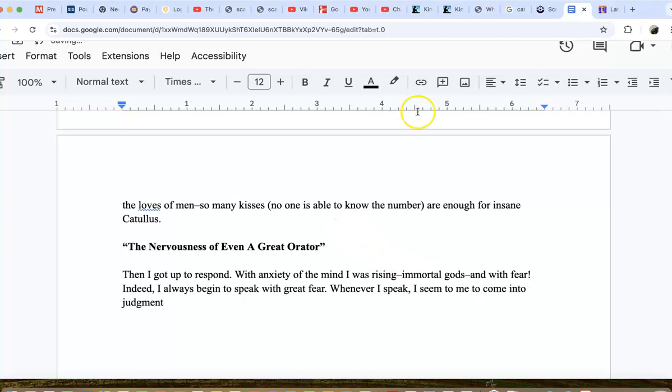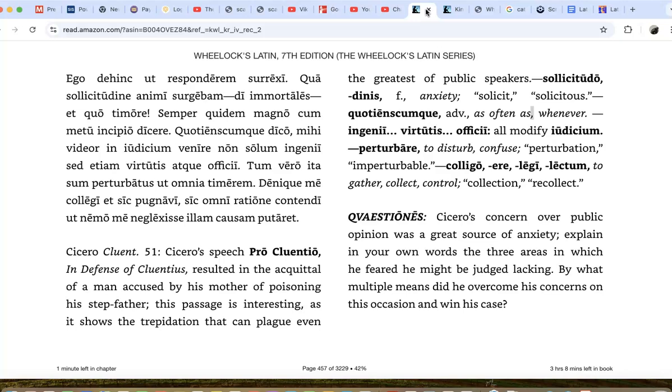So again, he thinks that he's being judged. Eyes are upon him, which is natural. Every time we speak in front of others, it's human nature. And then not only, right? So he thinks he's being judged not only about, but literally of his talent. So not only of my talent.